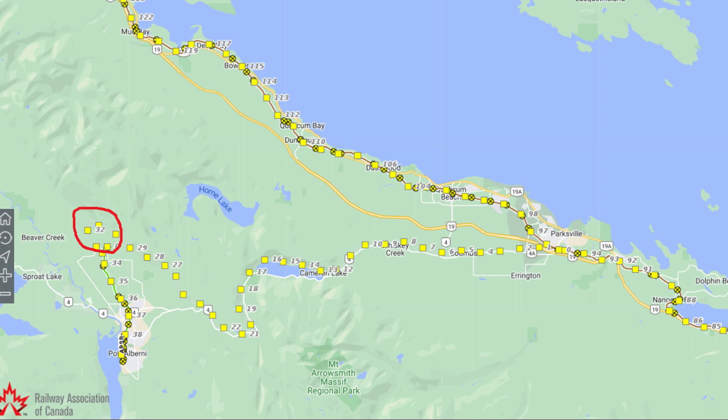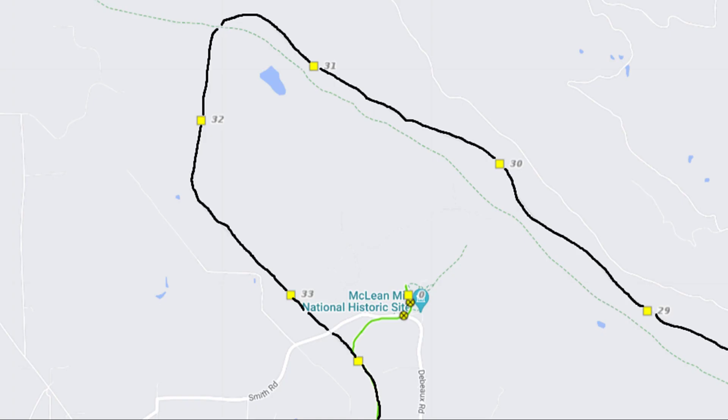The red circle is the area of my hike. Here's a close-in view of the railway map and I've outlined the railway in black. The green part is the spur up to McLean Mill National Historic Site, and this is where I start and end my hike. The first 600 meters are alongside Smith Road as I walk towards the level crossing of the main line. Here's the extent of my walking on the railway: from mile post 33.3 at Smith Road over to about 29.9 at the trestle.